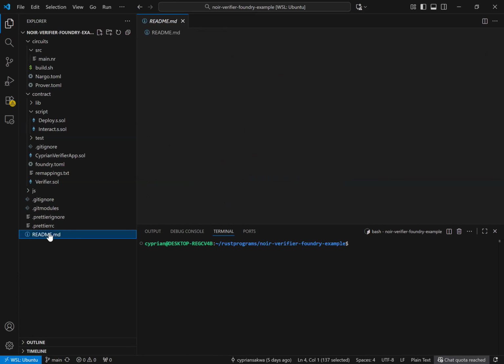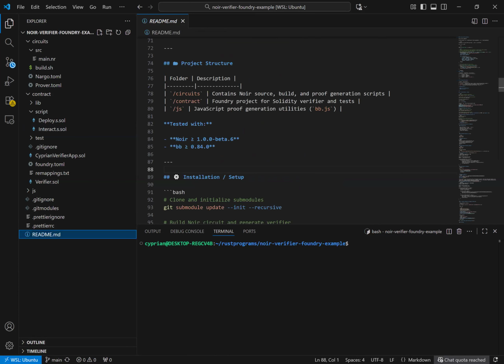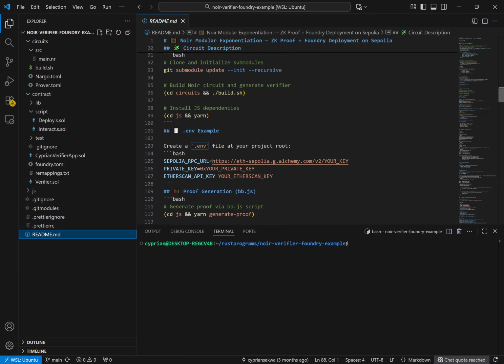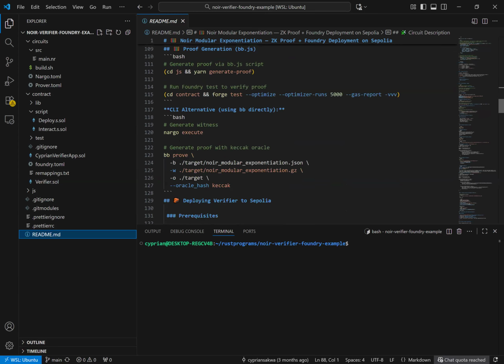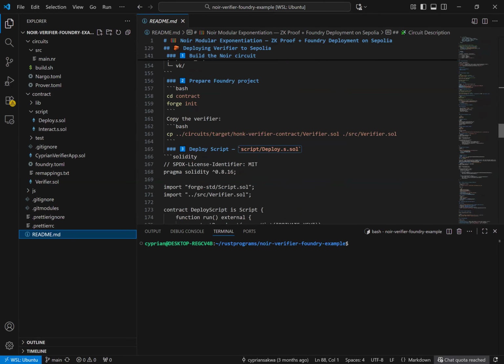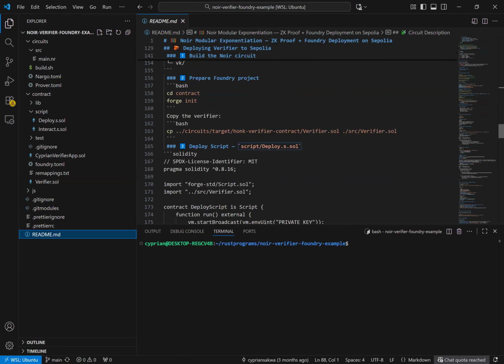Now, if you want, most of my commands are already in my README. You can clone this and just get most of my commands here. My commands are already here, right from creating the circuit, then deploying, and now we are at interacting with it. When you're deploying, this is the deploy.s.sol command.